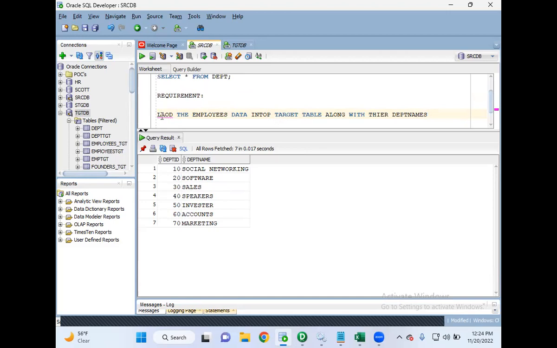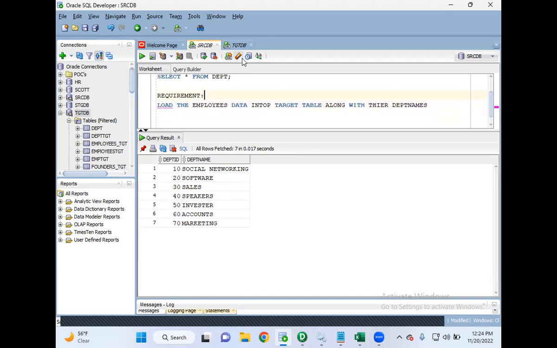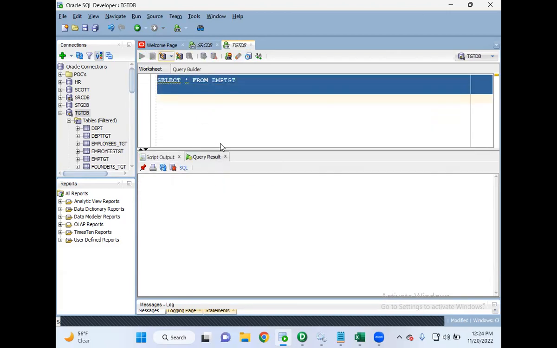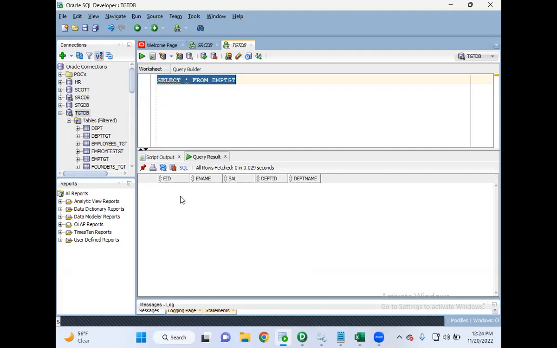This is the requirement. Go to the target database. I will be using the table EMPTGT, which has employee ID, employee name, employee salary, department ID, and department name. We'll get this department name from the departments table.